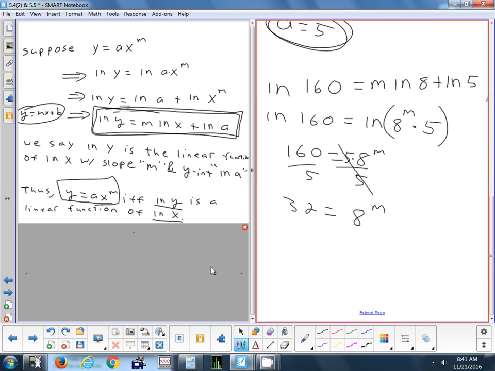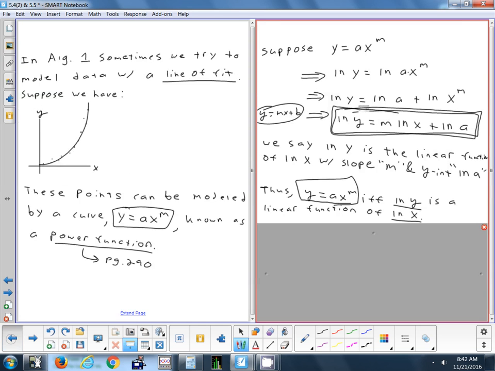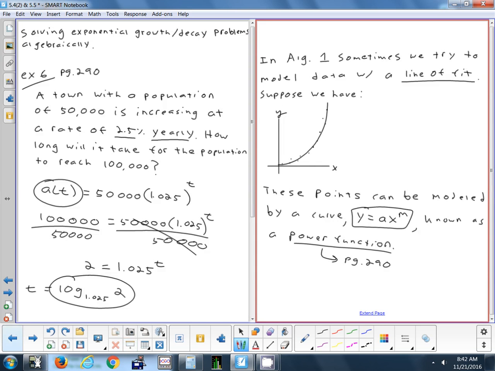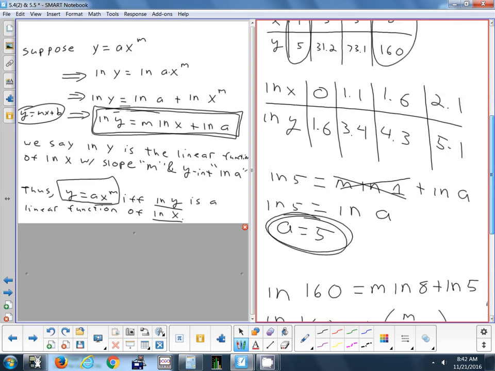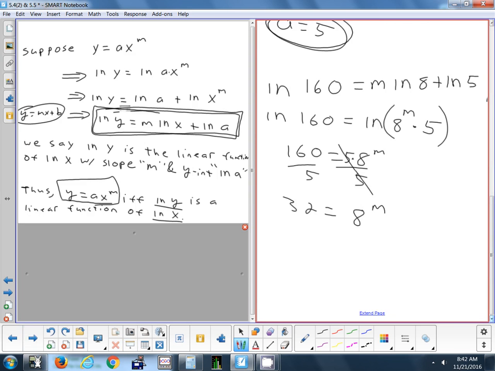And now there's a couple ways you can solve this one. Notice that 32 and 8 are both powers of the same number. That gives me a trick I can do here that I couldn't do on the population problem, because I couldn't think of a number in my head that 50,000 and 100,000 were both powers of, and they're pretty big. So the way we did this one was probably the best. But did anybody see what 32 and 8 are both powers of? And if you don't, we can go back and do it the way we did the population one. But if we do, this will be faster. 2. Yeah, they're both powers of 2.